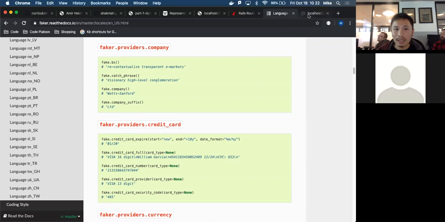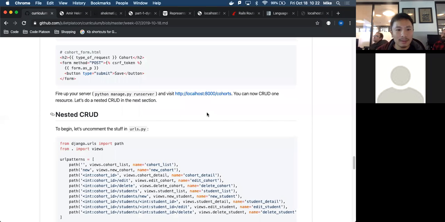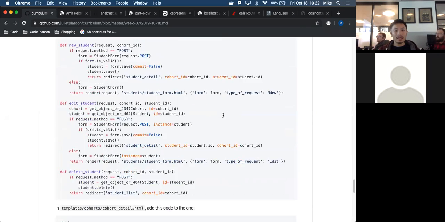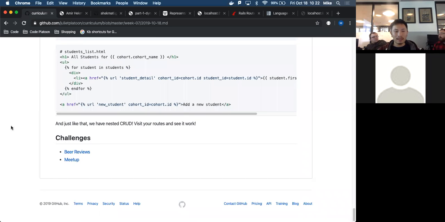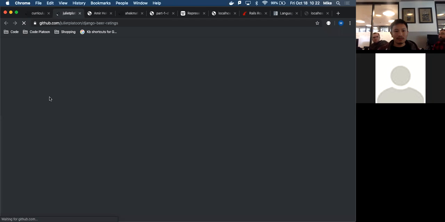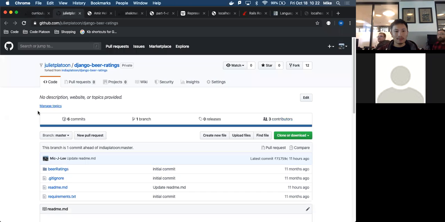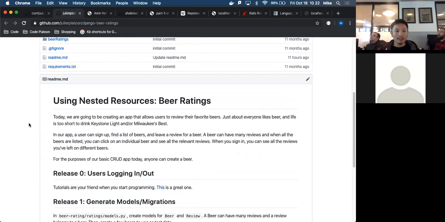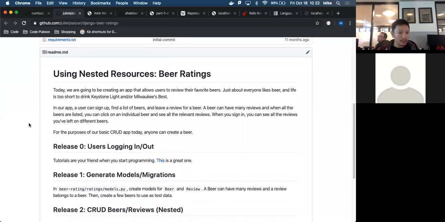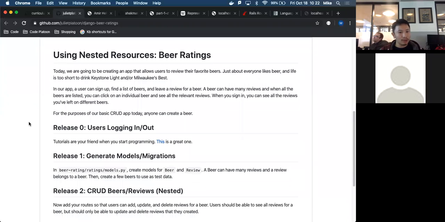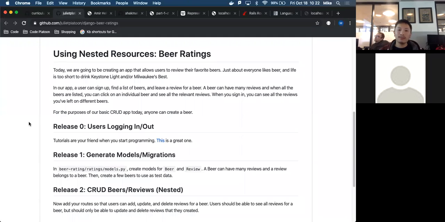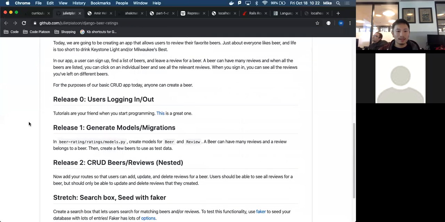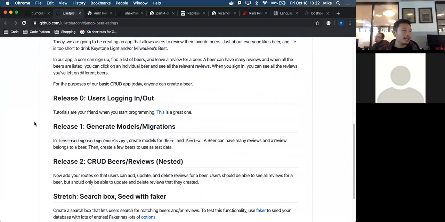While you do today's challenges, which I might have overloaded you with again, but I feel like it'd be good for you. Beer ratings. We'll use nested resources to make a beer rating app. Milwaukee's Best. Each rating will belong to a beer.